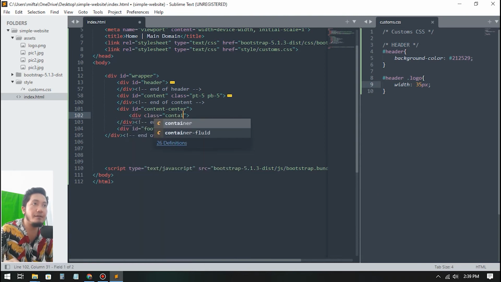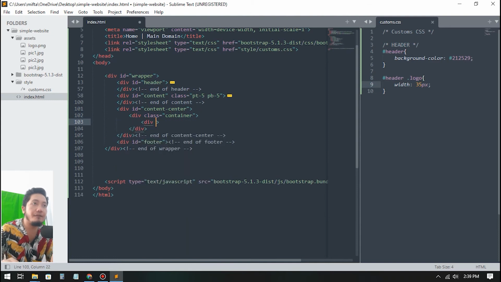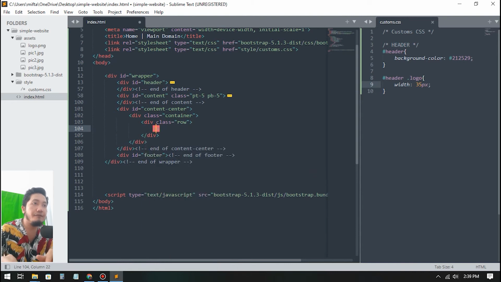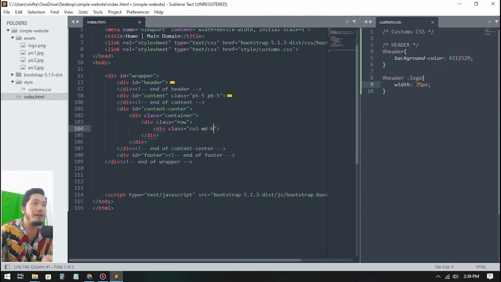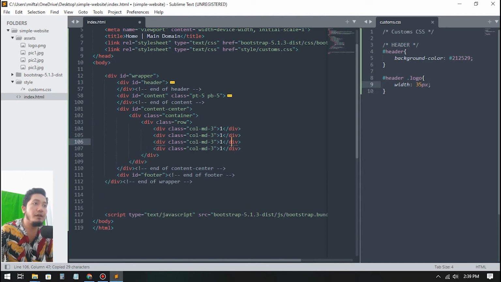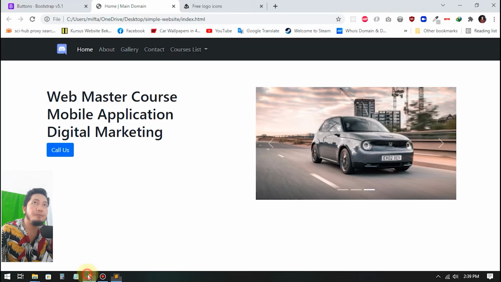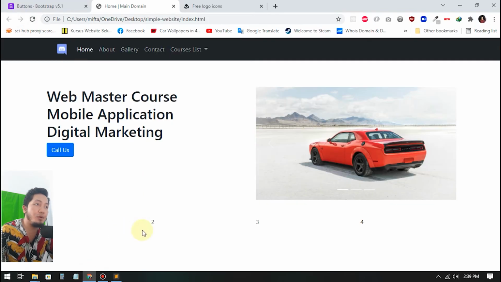Div class container, and then div class row, and then div class col-md-3, since 12 divided by 4 is 3. 1 2 3 4, and then run again. Okay, perfect. 1 2 3 4 here.